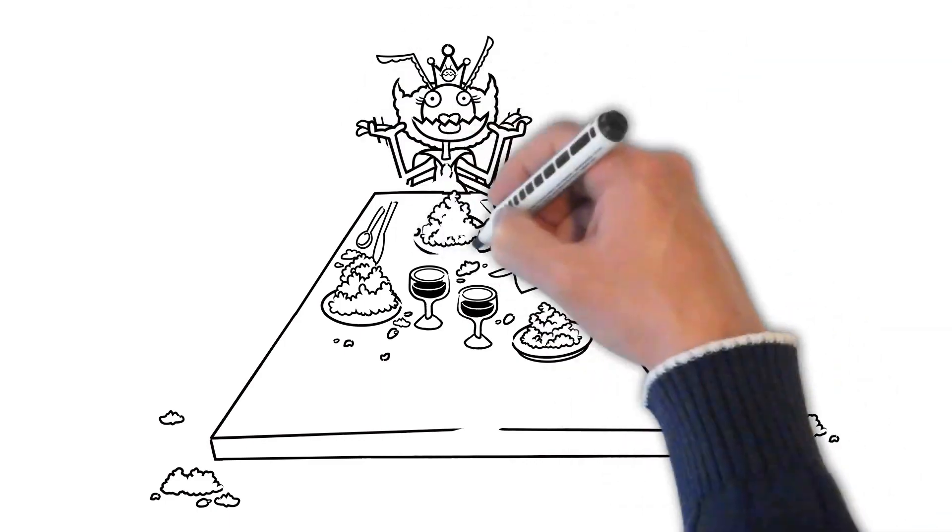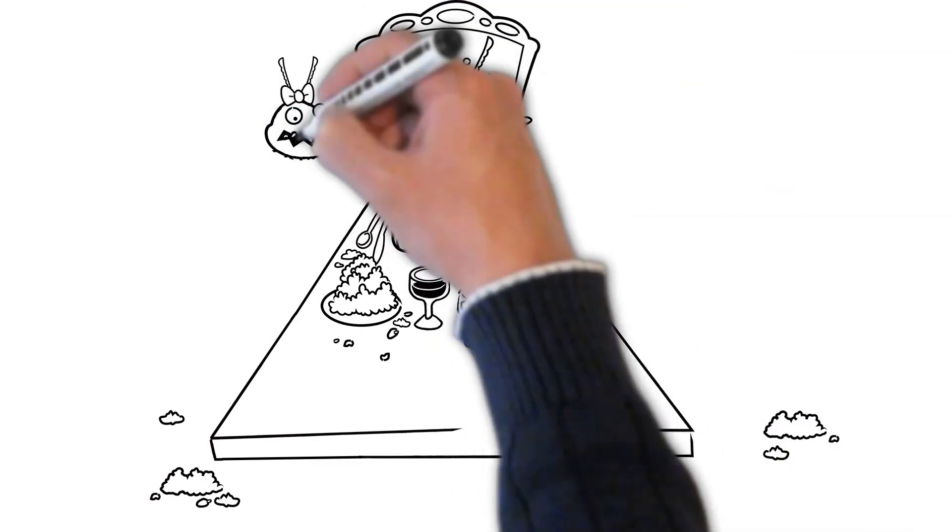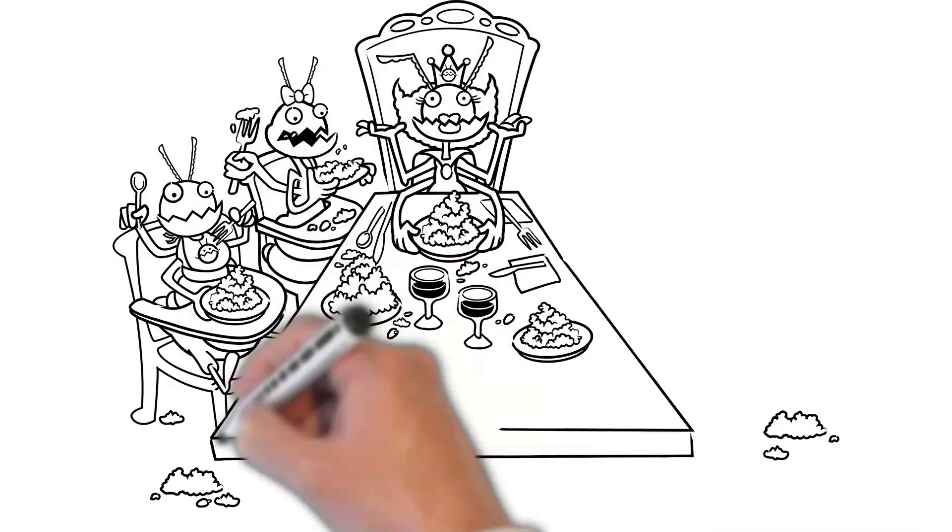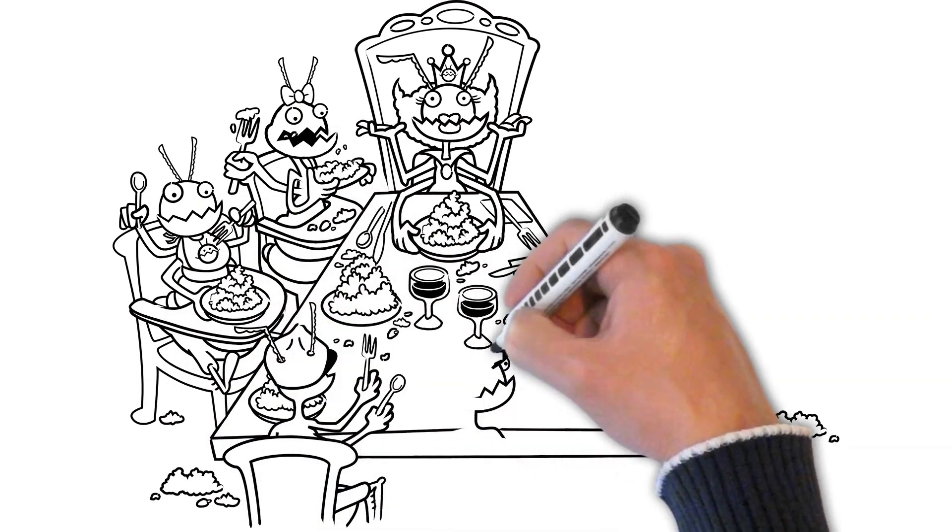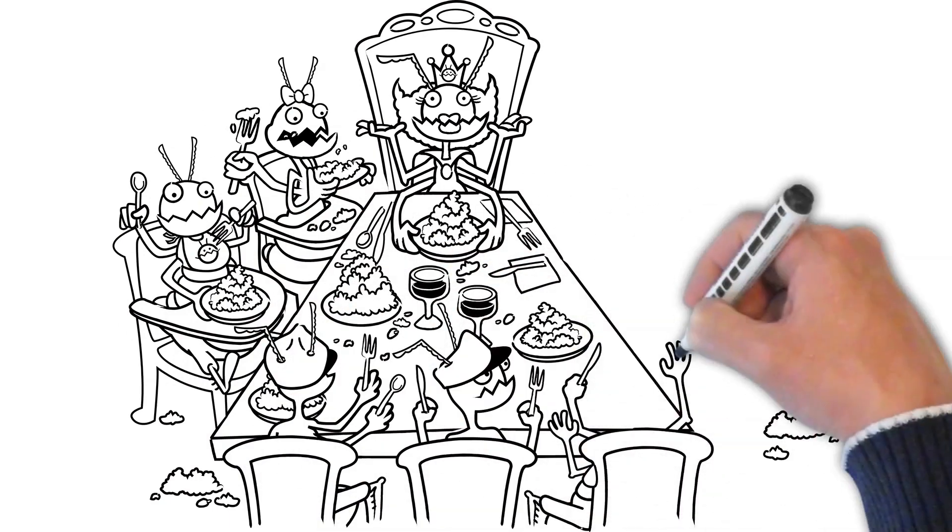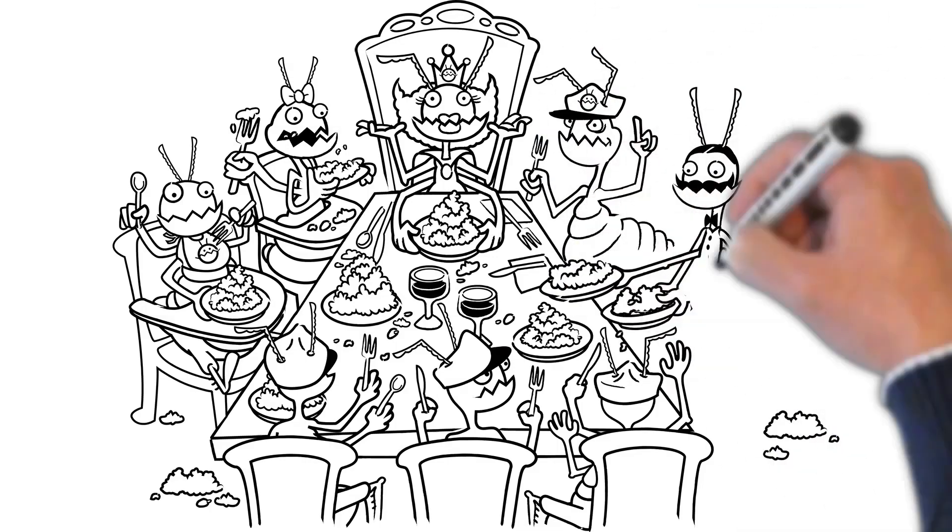Inside a termite colony, the royal family sits comfortably at their table, surrounded by their bodyguards and their young, just eating away. They never have to leave the colony because they have older worker termites bringing them food.